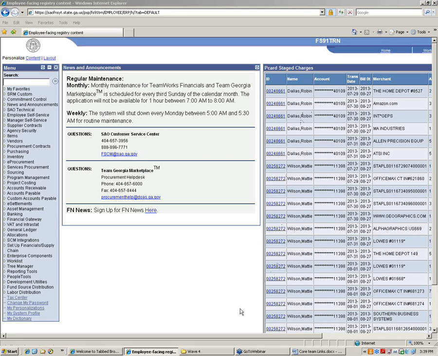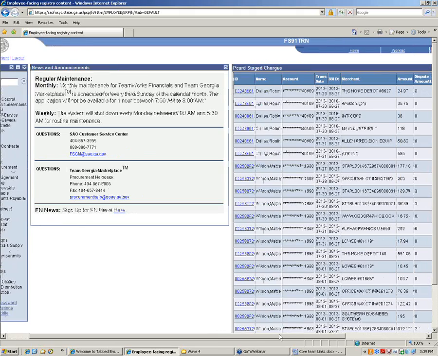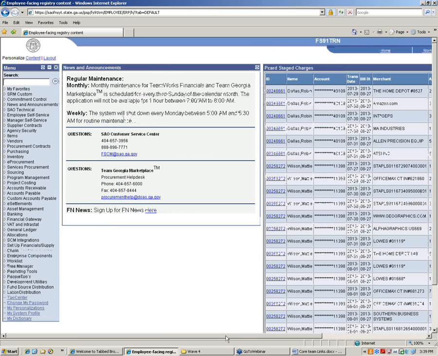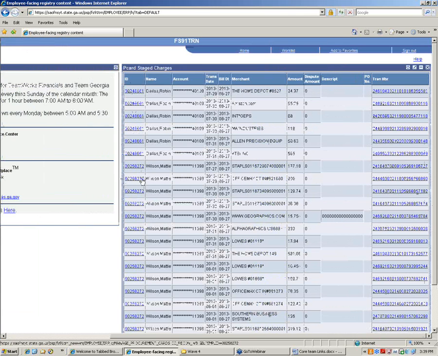So you'll notice when this pagelet comes up, and again, this is just in a training environment, but I can see it's called the Pcard stage charges, and I can see that first in this column, this has the cardholder's employee ID, so you should see your employee ID, and then your name, last 5 digits of your card number, the date the transaction was made. This is your billing date that this is in. So these transactions, they have a bill. This user has a billing date of the 27th. Yours will be always the 4th of the month. Tells you who the merchant was, who the purchase was made with, and the amount of the charge.